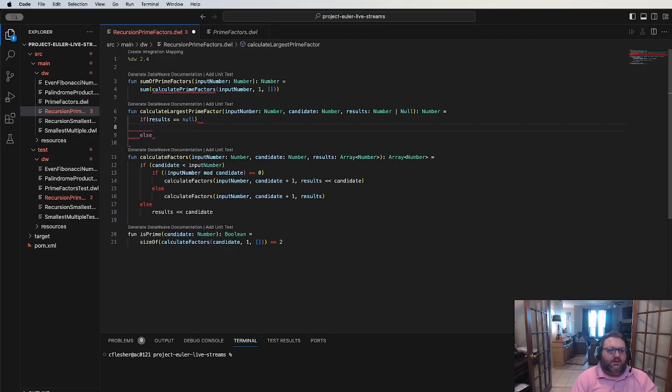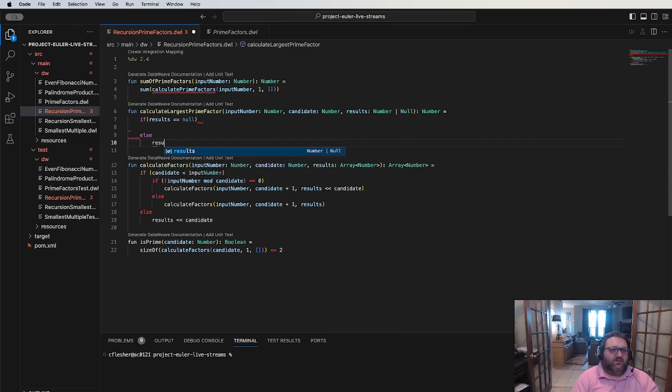Actually, we can't just do that. We have to say if results does not equal null, then return results; if results equals null, then do that. We'll recurse one extra time, that's fine.